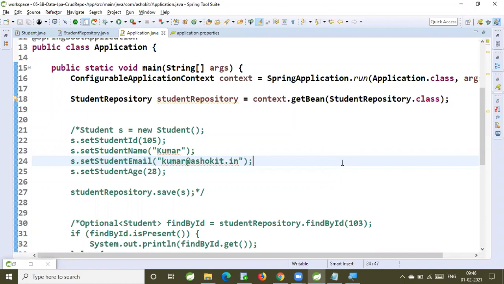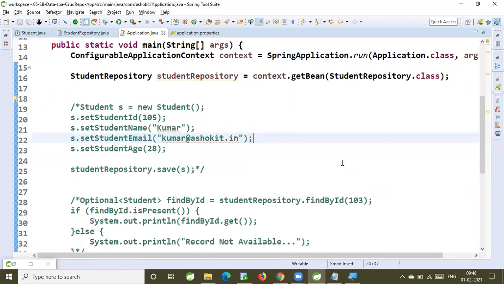You have to write the program on your own. If you get a problem, you should be in a position to solve it. Then only you will be called a programmer. If you are not able to solve the problem, I am here to help you. Don't send me silly messages, please upload the workspace. I want everybody to write the programs, and I want everybody to become an independent developer. Don't be dependent on someone. You already listened to the class. Every line of code I am writing in front of you.